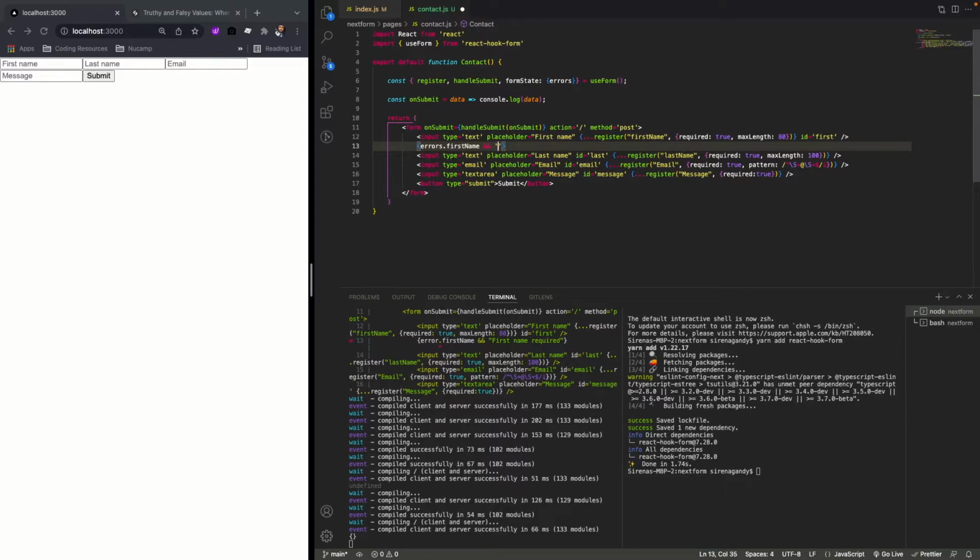And this one is just, if it's missing, we're gonna put first name required. So what is this doing? This is checking to see whether first name is listed as a field within the error object. And if it is, we will also render the first name required message.